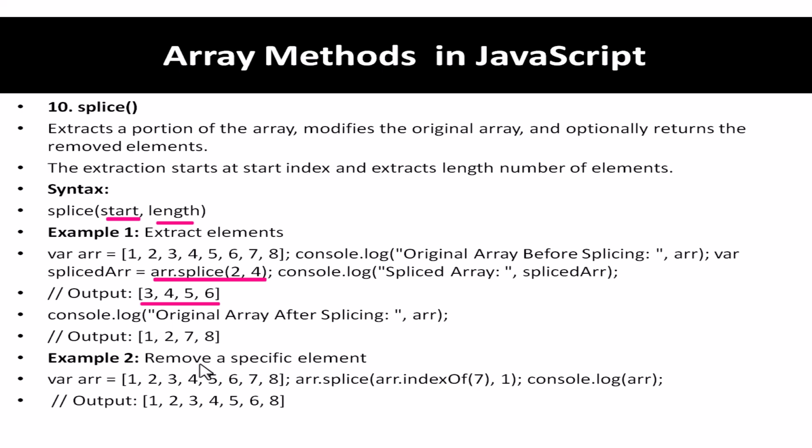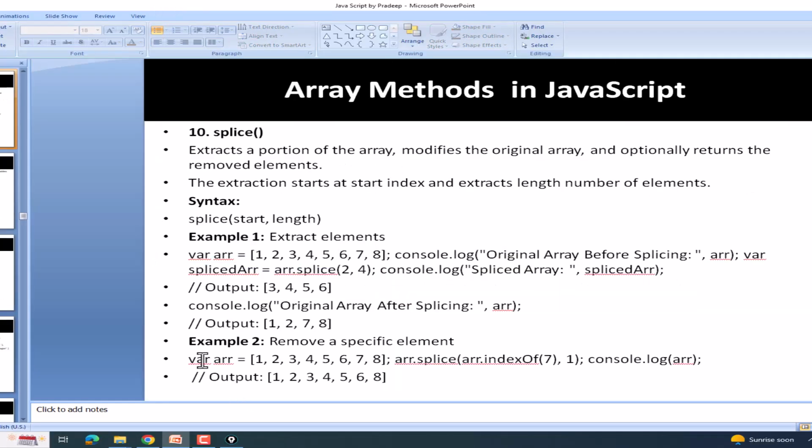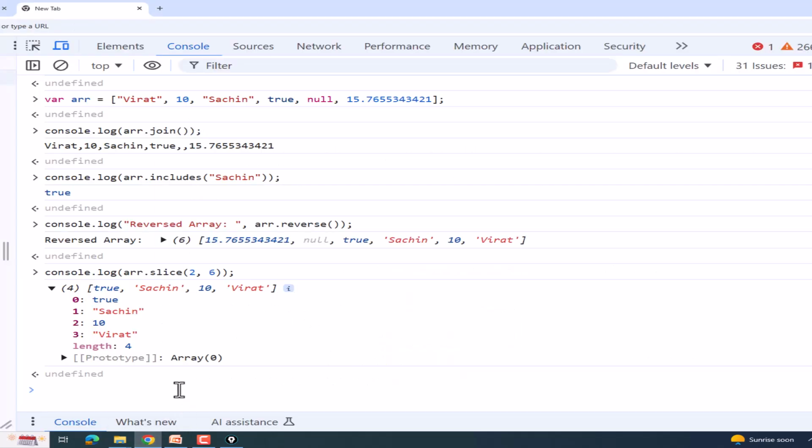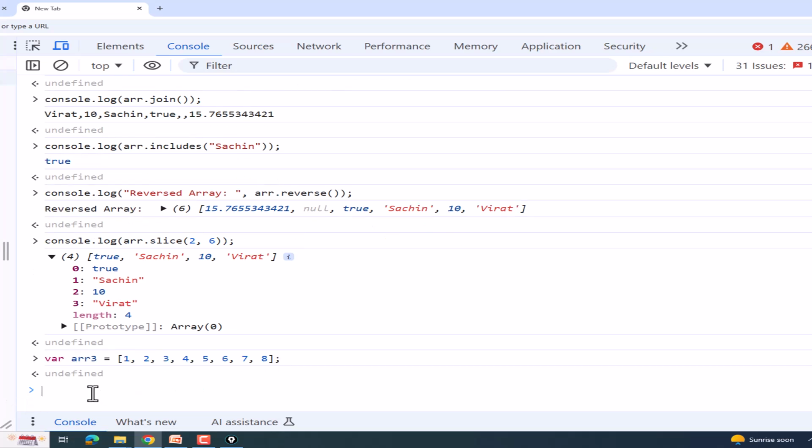Next, if you want to remove a specific element, you can specify the element using array dot splice, array index of 7 comma 1. It has removed the element. Let us consider this example. First, I am going to type the array arr3.